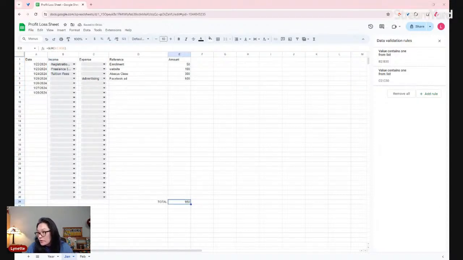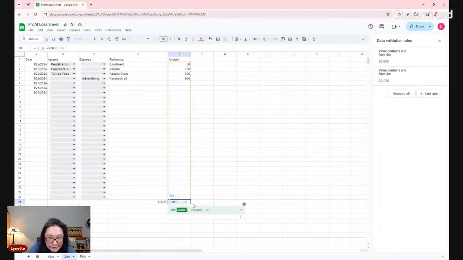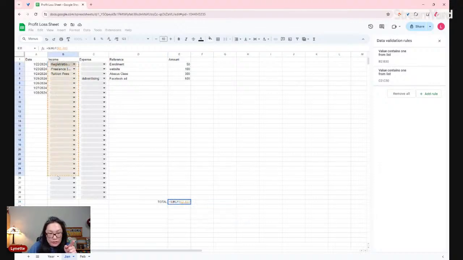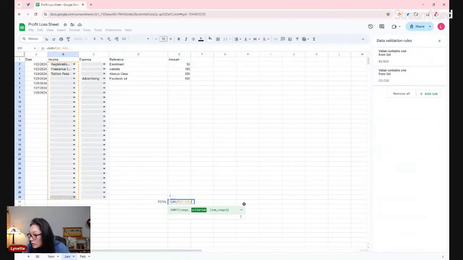So what I was going to do is I need to do some ifs. So here, if I do a sum if, let's see, sum if the range. So if there's a range here from B2 to B30, right? And then I need to find the criteria, which will be empty.